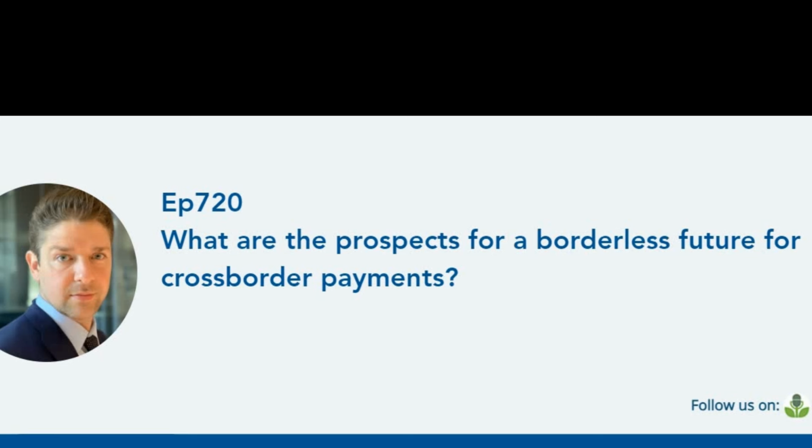Well, one thing all this does is it takes control out of the hands of the regulators. There is no level playing field in cross-border payments in particular. Regulation is complex, differs from jurisdiction to jurisdiction. You have different hoops to jump through depending on where you are in the world and where you want to do business in the world. And you're taking power away from the regulators. Are they going to sit still for that?